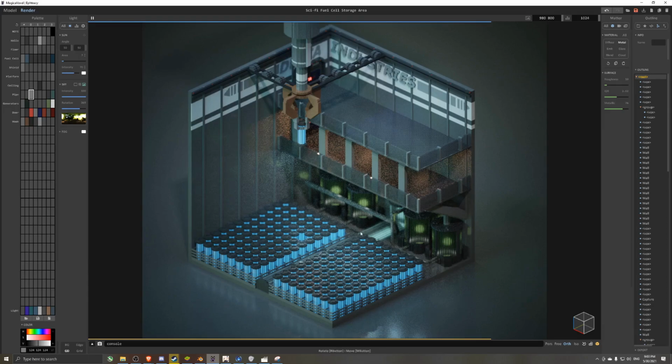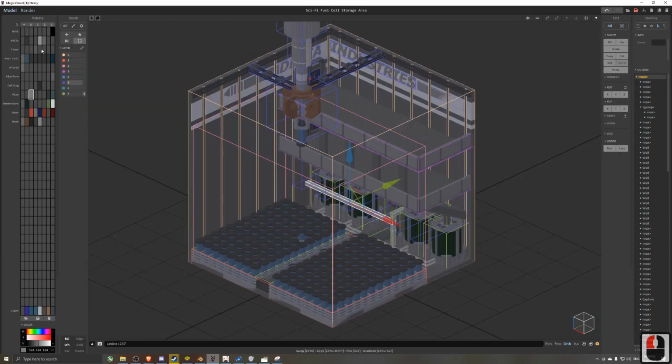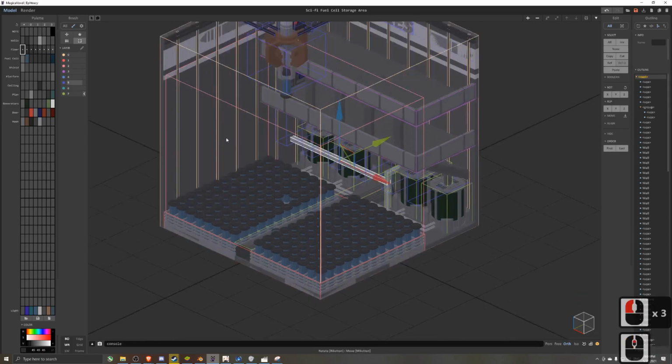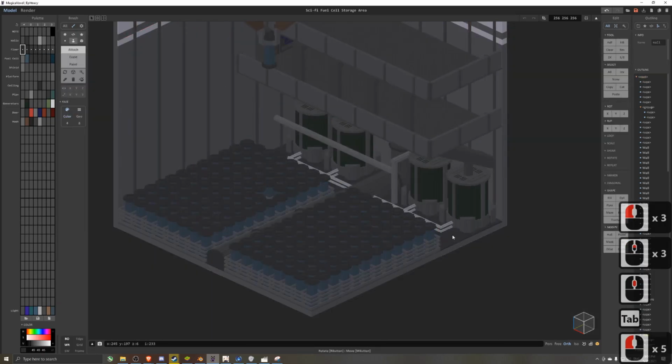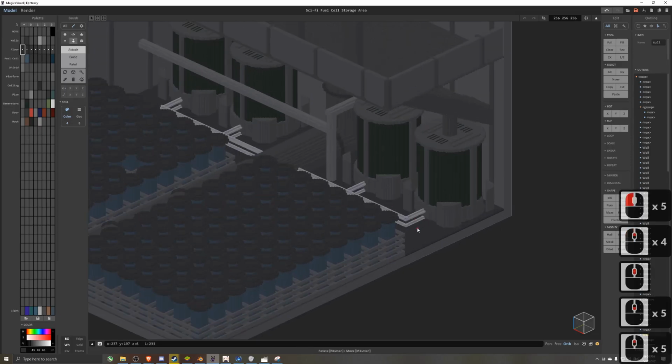Let's change the floor pattern here. So we can go over here, floor, and change it to a nicer color. Something like this. Go to the floor, select the floor and color it.